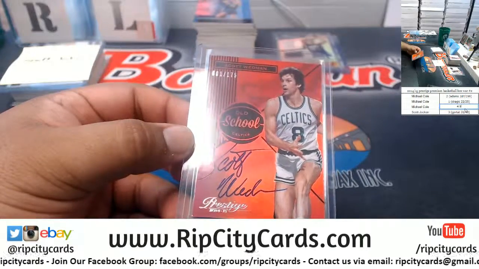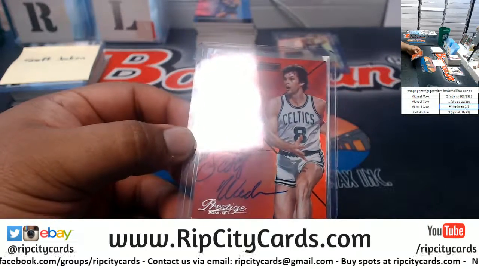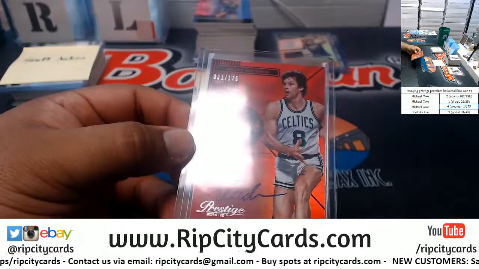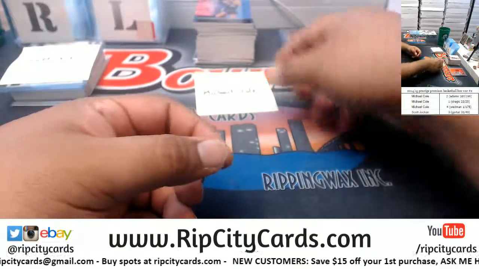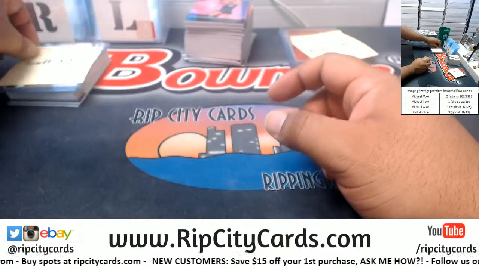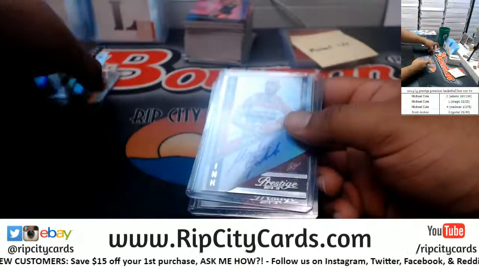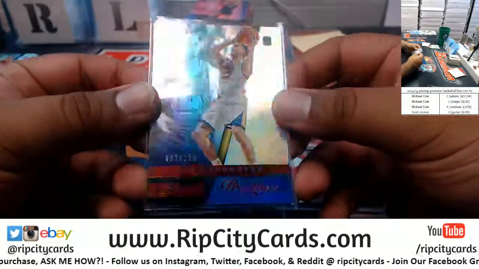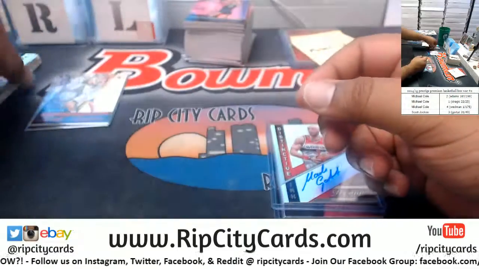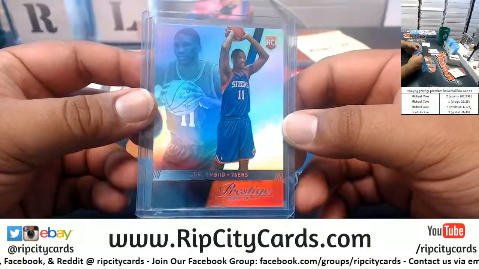This one is Wedman. 1 of 175. Boom. There it is. So, to recap, everyone gets to keep their mini box. So, this goes to Scott. These are his hits here. We have 60 of 199 Jason Terry Nets. And a Klay Thompson, 83 of 199 Warriors. We also have an autograph from Marcin Gortat, 31 of 49 Wizards. And a Joel Embiid Sixers rookie card there.